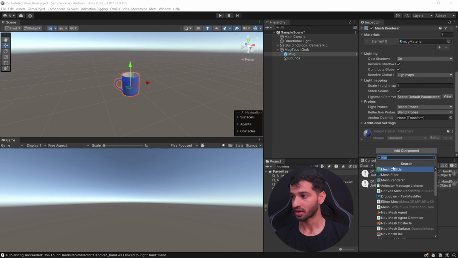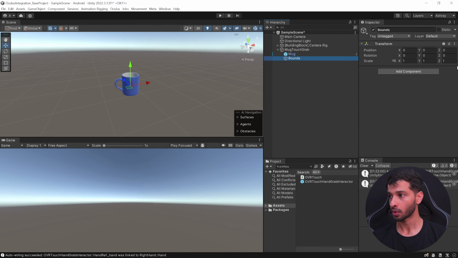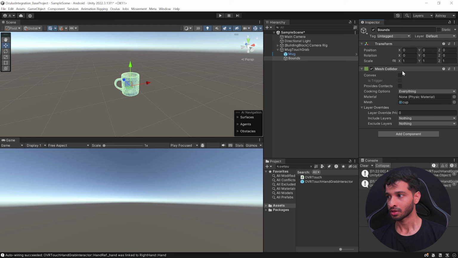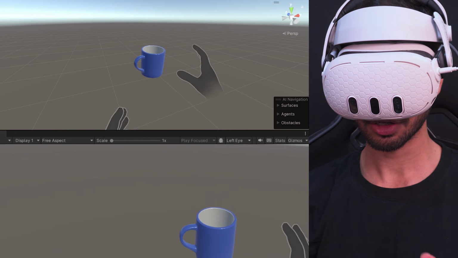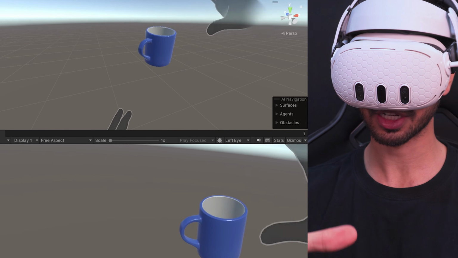Select your interactable object and add a collider. Copy the collider, go inside bounce and add it over here. Now in my case it's a mesh collider, but in your case it could be a spherical or a box collider. But in any case, the collider that's inside the bounce needs to have the Is Trigger checked. Then select the parent game object, scroll down, and let's add the bounce collider over here, and we need to add the colliders as well. So select mug and drag and drop it in here. Now if your interactable object has more colliders, then make sure to add all of them here. And that's it. Now you can save the scene and press play. And here you'll be able to grab the object just by touching its surface.